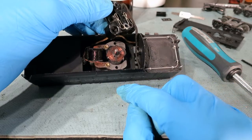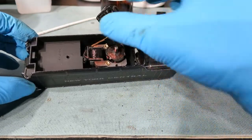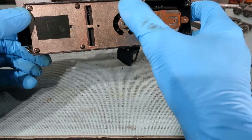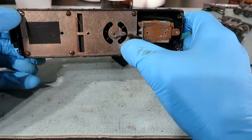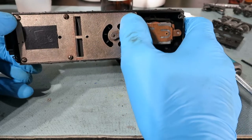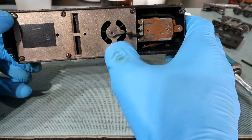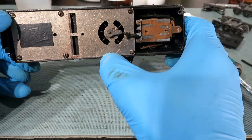The armature isn't going to come out. It's actually held in by this plate down here. If you were to remove this plate, you could actually pull the armature out, although I don't recommend removing the plate. There's a gasket behind here. When you remove this plate, you risk damaging that gasket, and then the whistle motor doesn't seal, or the whistle chambers don't seal, and you end up causing yourself more problems.